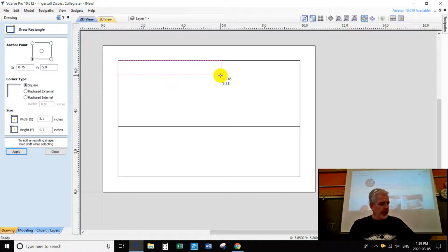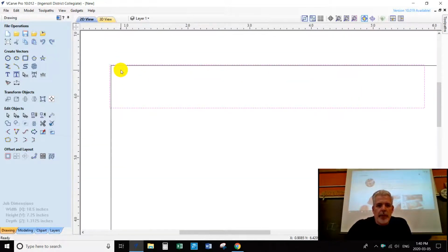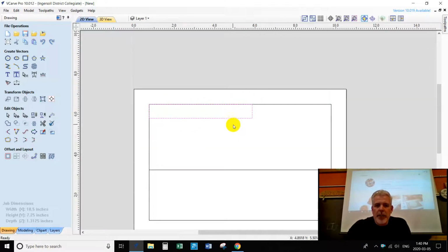And I need to grab my phone and just double check its size. So my phone measures 5.5 with the case on, and its thickness is 3/8. So I'm going to go a little longer here. I'm going to go 5.75 and 0.5 in width and say apply. So I'll notice here that it didn't actually hit on the right spot with my border, but this is where the border becomes helpful, because if I close this, well, it's highlighted pink. I'm just using the arrow keys that are on my keyboard to move it around and bring it up to position. And so as you zoom in closer, it gives you a sense of how close you really are, and I can bring that right down until it's sitting within my boundary. So that's going to be the pocket for my phone.